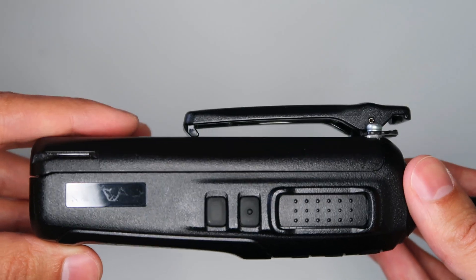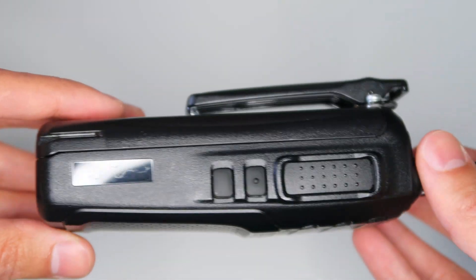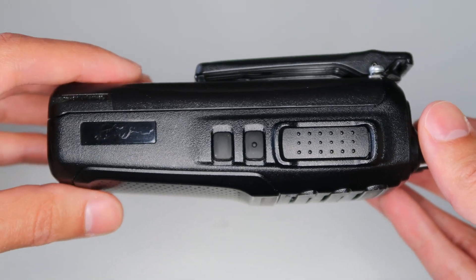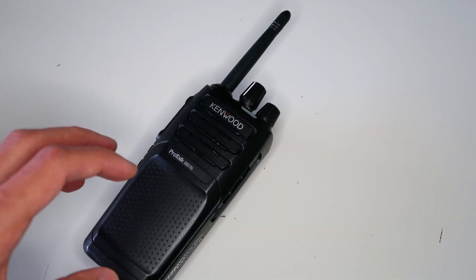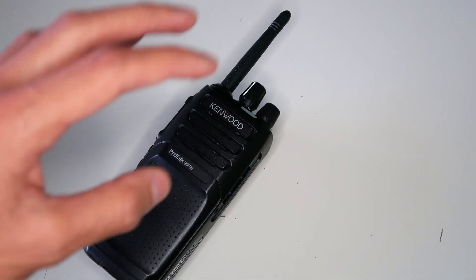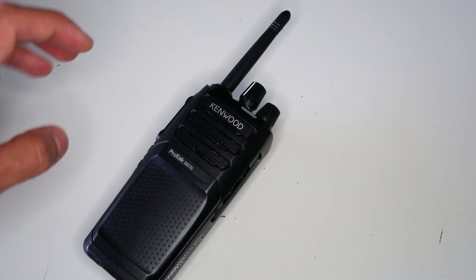One thing I don't like about the body of the radio is how the battery goes in. It's secured with a latch and this lets the battery move back and forth slightly in use — not enough to affect the operation of the radio, but mildly annoying since none of my other radios seem to have this issue. A few years ago you were only allowed to use 8 analogue channels and 16 digital channels. The law was changed to allow 16 analogue channels and 32 digital channels — double the number before — and this radio has the capability to use all of those, which is good because some radios still only use the old 8 analogue and 16 digital frequencies.